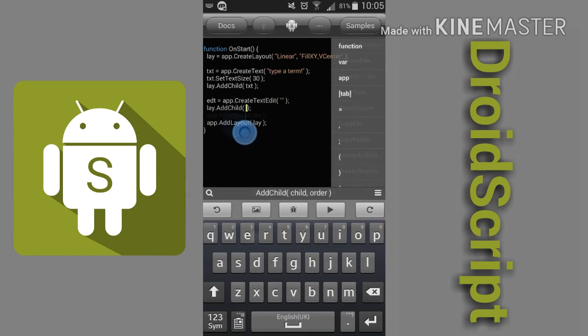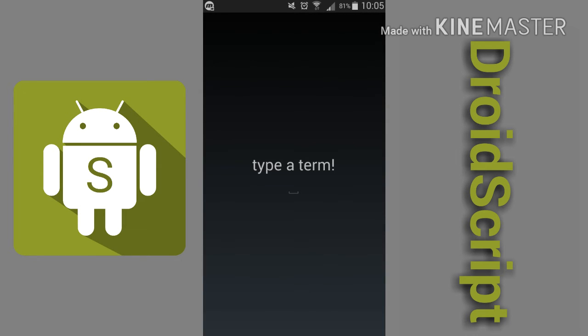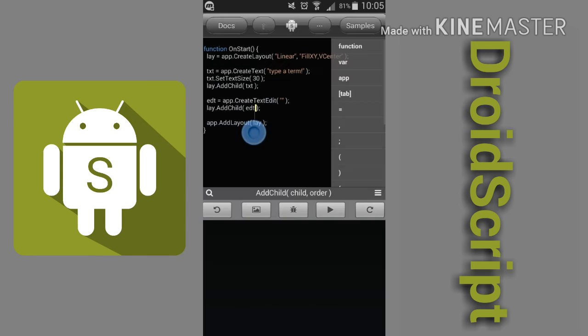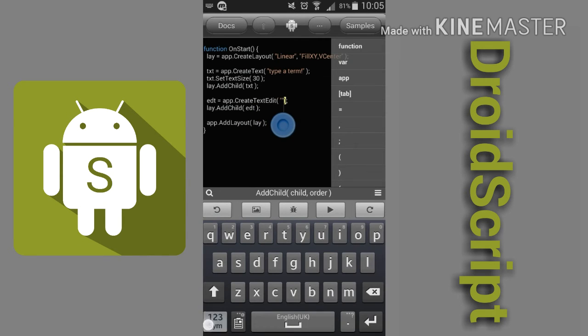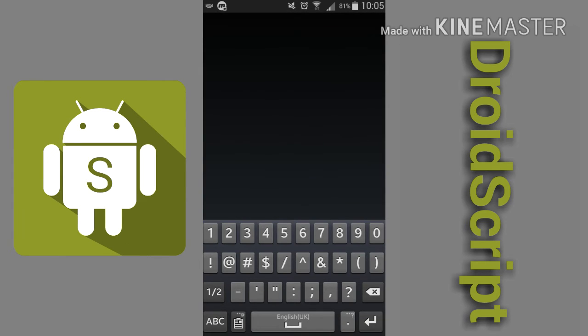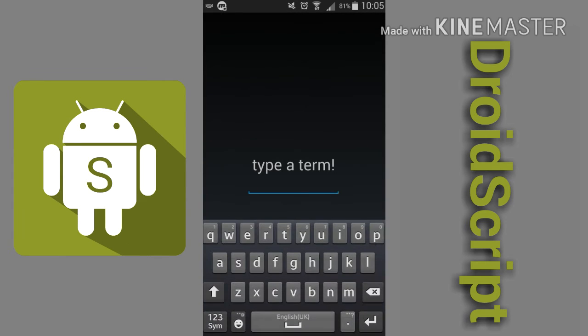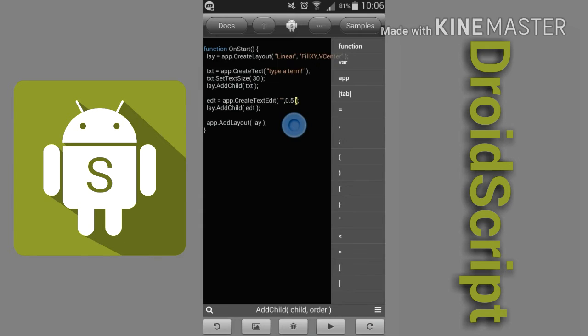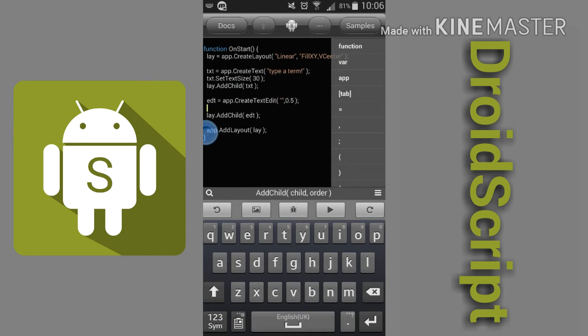Now we can create our text edit like this. And the normal text edit is tiny, so we have to set a default width. Let's say 0.5, which means half of the screen width. And now it is big enough too. Now we have to react to the user input. We need the set_on_enter method, and as callback we set the function calculate.